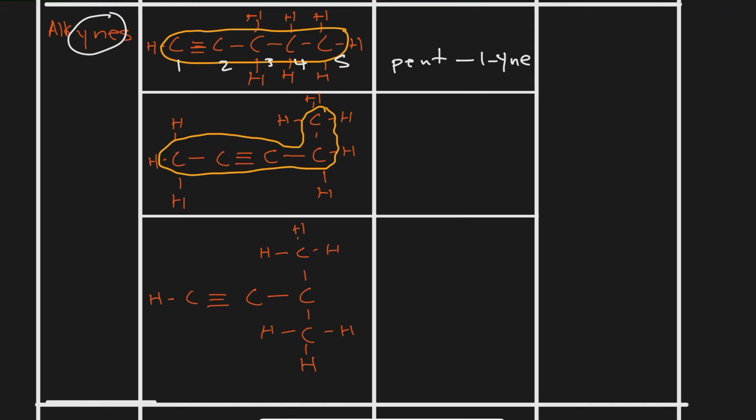Remember, if we have identified the longest chain, we need to label our carbons from the end closest to where the functional group is. So do you see, if we move from left to right, and also if we move from right to left, the functional group is actually closest to the second carbon as we move to the right. So we're going to take this as our direction. To name this molecule, we have 5 carbons in the main chain, so that is what we call pent. But the functional group is on the second carbon. Remember, it's closest on the second carbon.